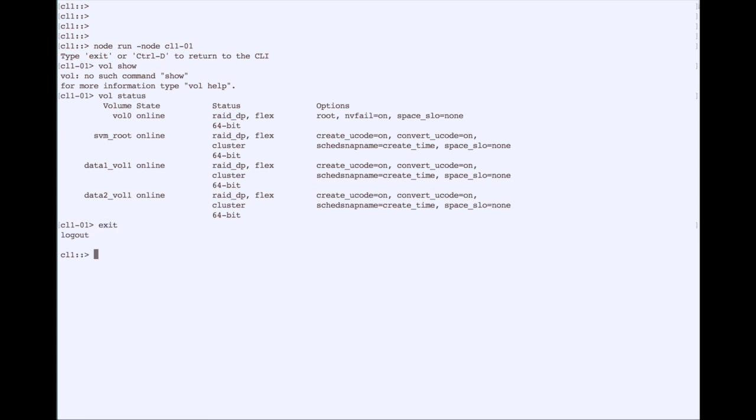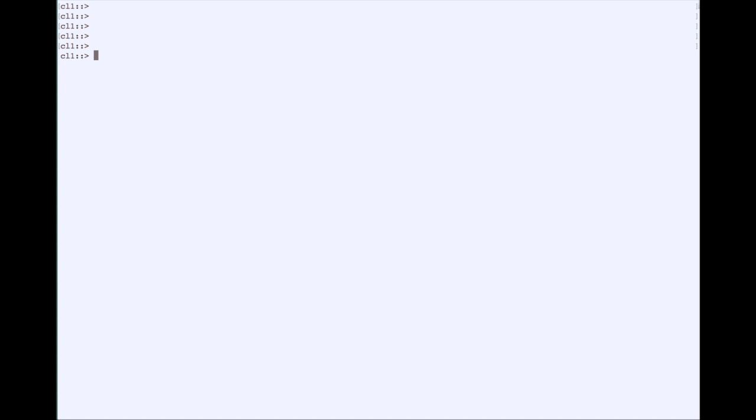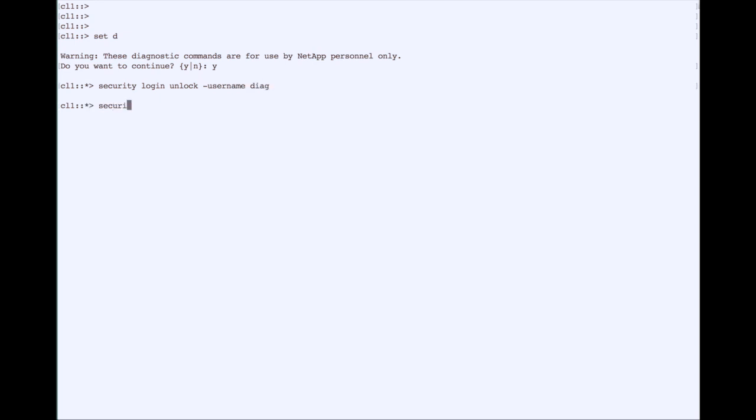So to exit this shell, we type Ctrl-D or exit. Now to unlock the diag user, we go to the diag mode first, and then we run security login unlock -username diag. And then we give the user a password.